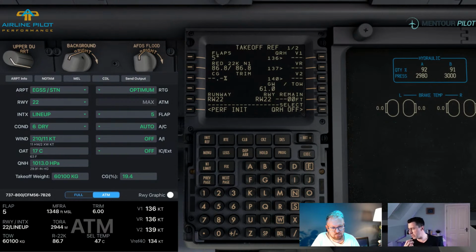We would also put in, you can see down there, the C of G of 19.4. That's the center of gravity of the aircraft based on the information that we would have put into this to get these numbers, where people are seated, where the hold baggage is, and so on. So we can put the C of G in there of 19.4, and that will give us a stabilizer trim setting, which should match what we have here in the OPT, plus or minus 0.25. Now it depends on the flight sim in here, it might be slightly different, but we'll pop it in. And the Boeing say we should have a trim of 6.0 units. The FMC here says pretty much 5.8. That's within tolerance.